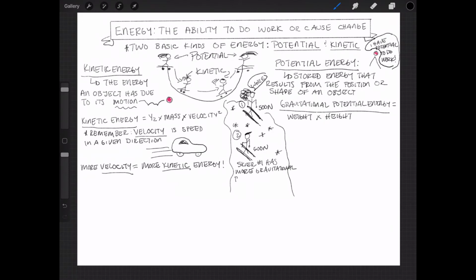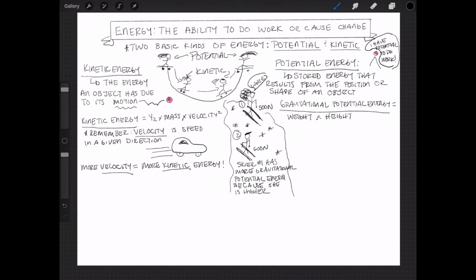Getting on my snow hill there. Potential energy because she is higher on the ski slope. Right? Although I realize none of my skiers' feet are actually on the skis. You just have to pretend.